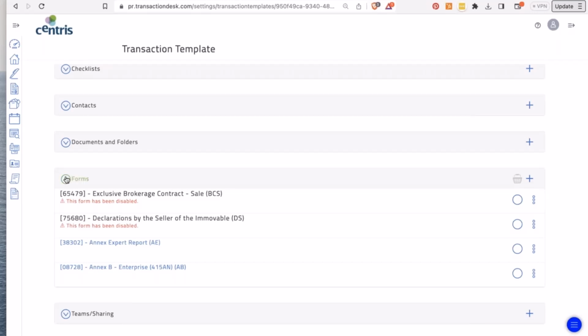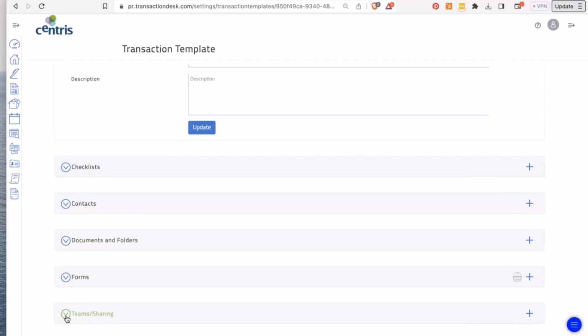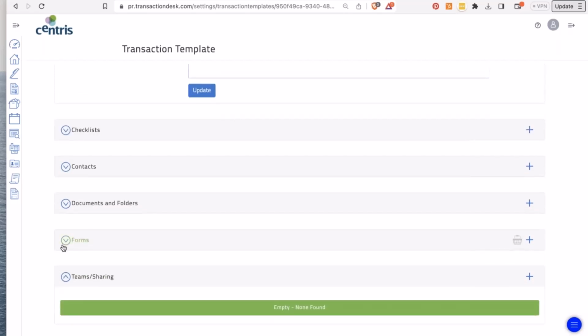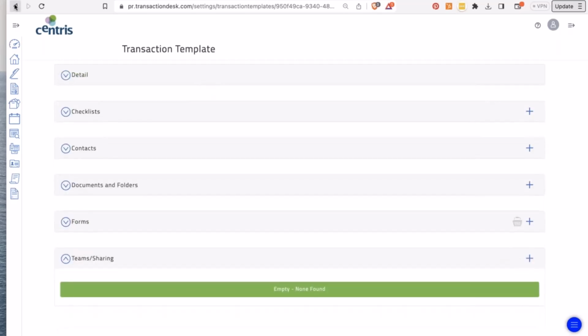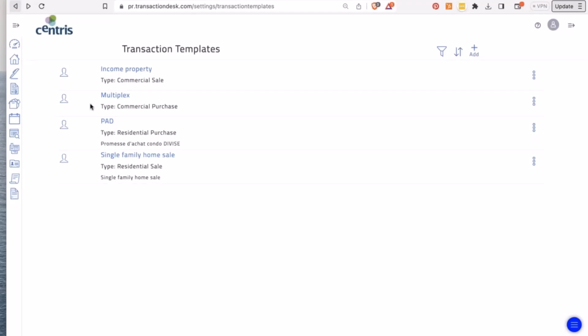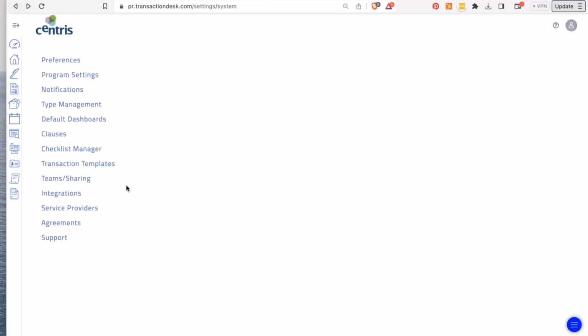Okay, sorry about that. Then you also have the team sharing option. So if you are working in teams, so all your income properties, for example, you're working in it with one partner, but all the homes you're selling them with another work partner, you can automate that as well, set it up, and so I only have to select the option when you start a transaction and apply all the different standards you have for those type of transactions with your colleague.